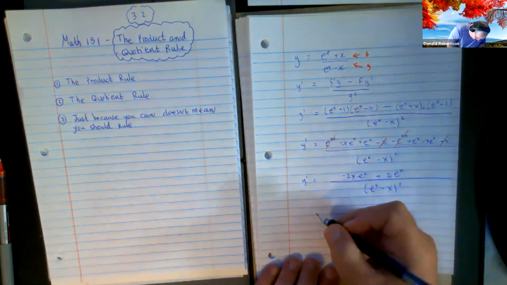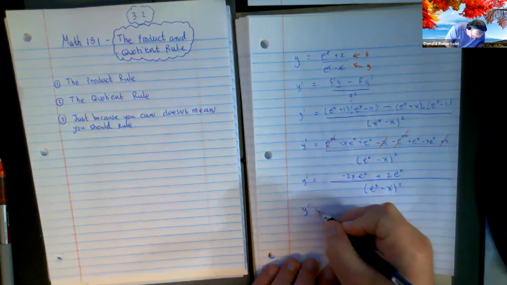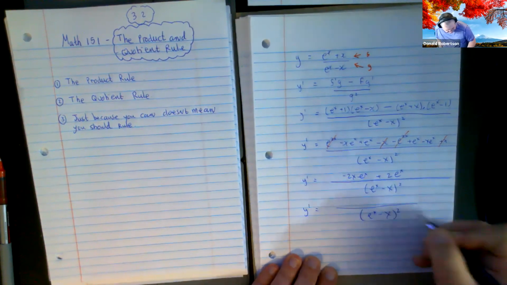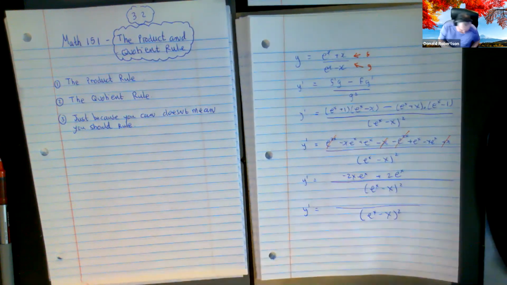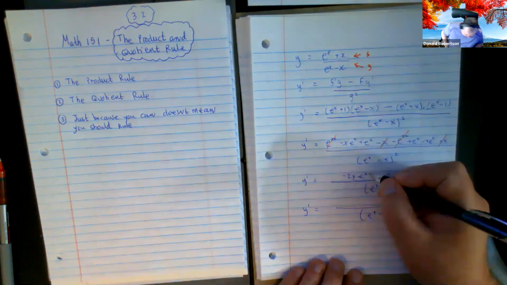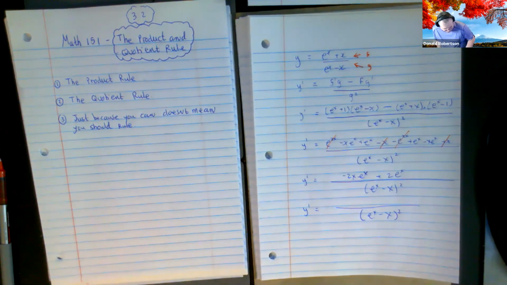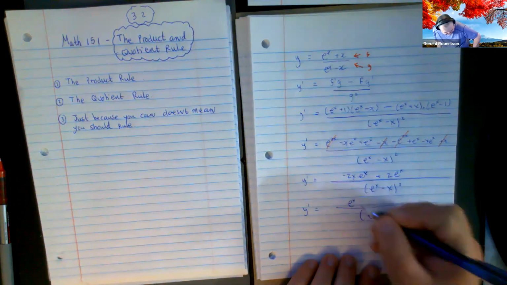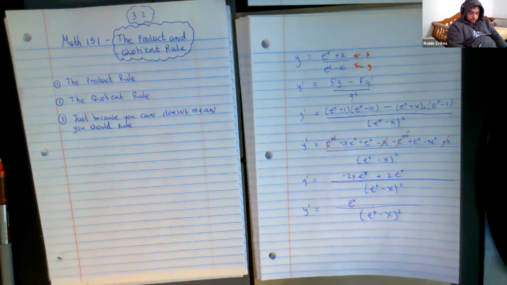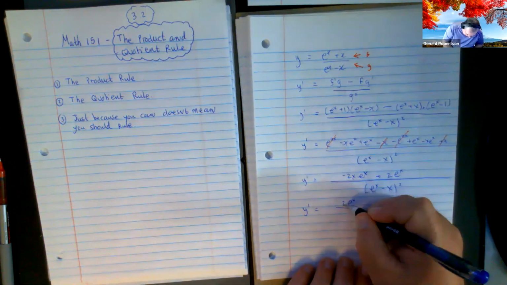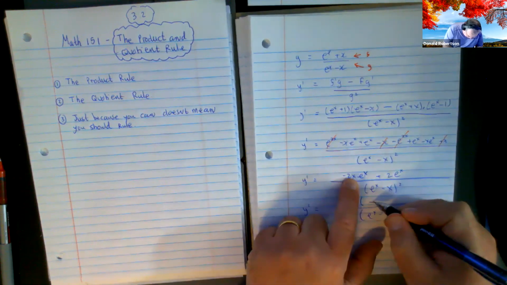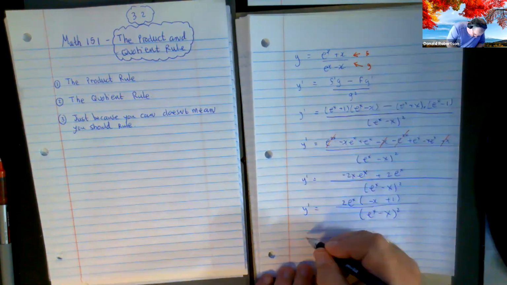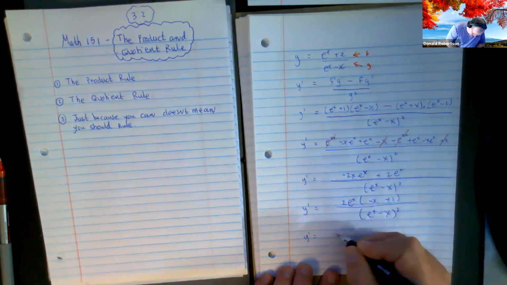Style points. I can do some more. Anything that you can do to that top that would make it look better in the style point world? Factor out an e to the x. Correct. Anything more? Also a 2. Now, what does that leave me with? Technically, a negative x plus a 1. Agreed. And you don't need this line. I like this line.